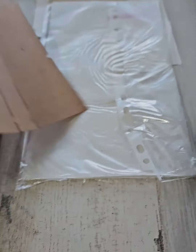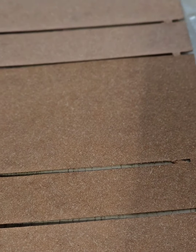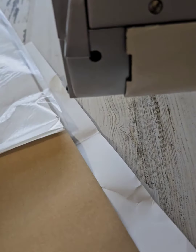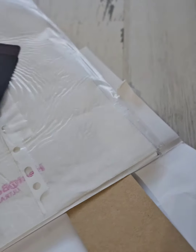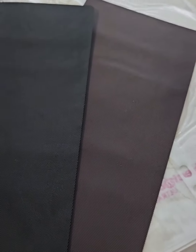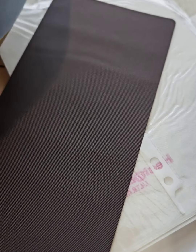So she's already got these pieces cut out for me. I am just super excited about all of this. And here are some more of the heat bond, yes, that I've never used. Let's see. And I believe that this is the lining.